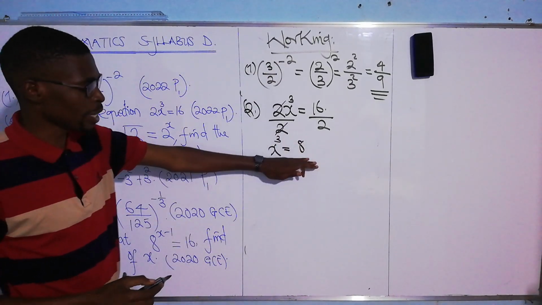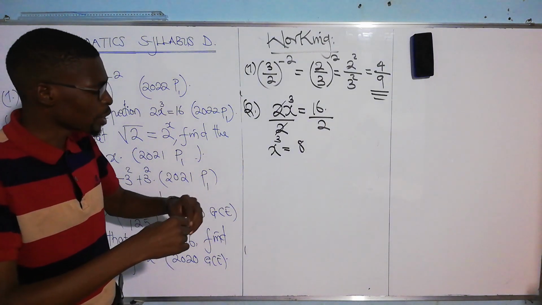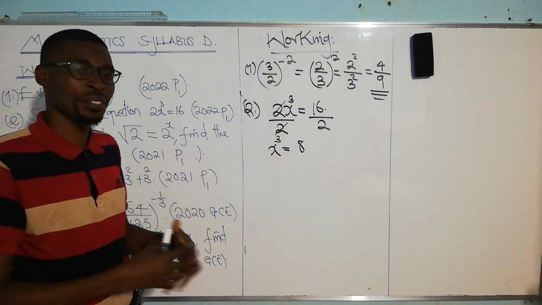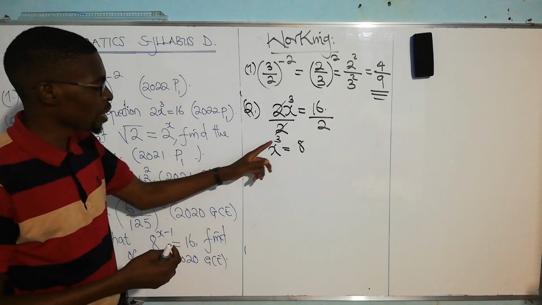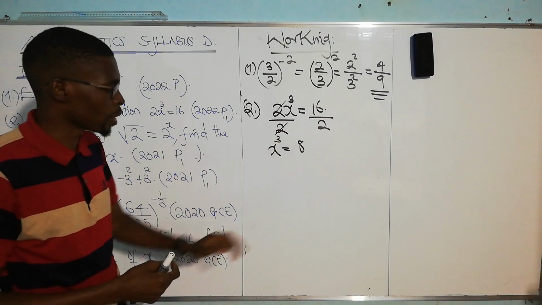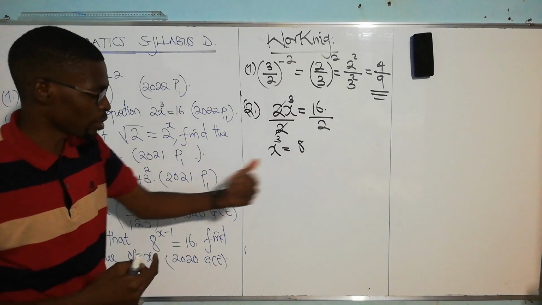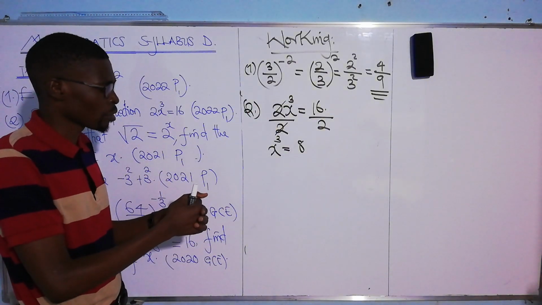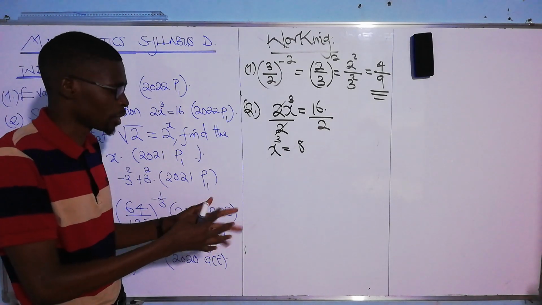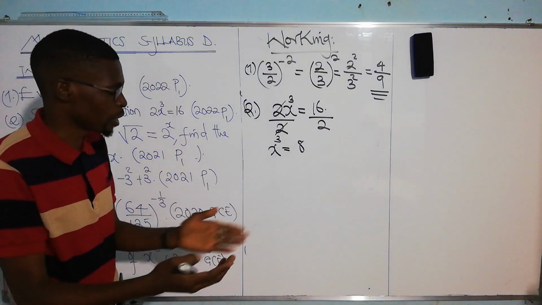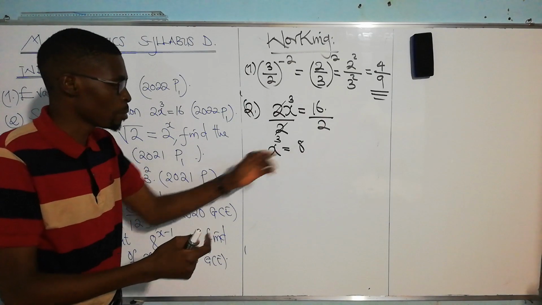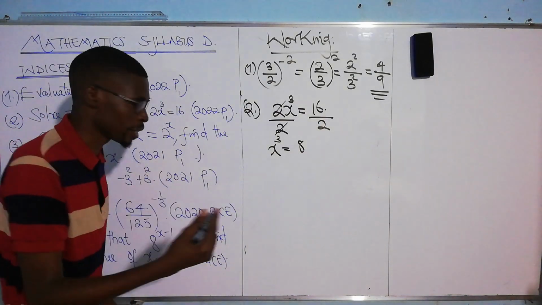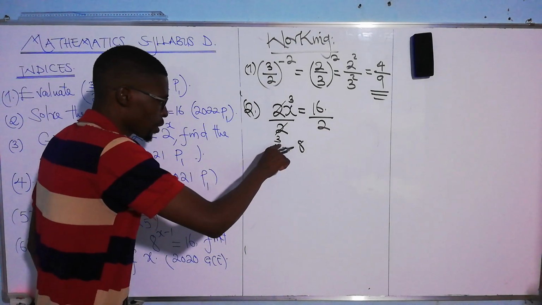Okay, when you reach here, your goal is to raise both bases to the same power. So we have exponent 3 here, and you have 8 exponent 1 here. So you have to raise both bases to the same power, or same exponent. This is x exponent 3 being equal to 8. Okay, what next do you do? So what you do here is this. This is x to the power 3.